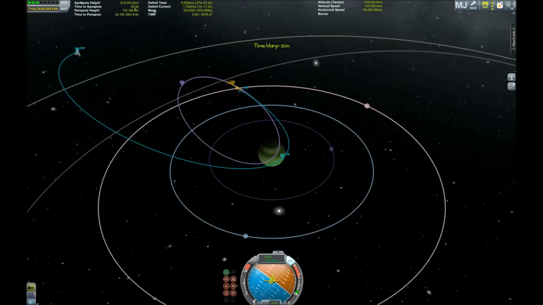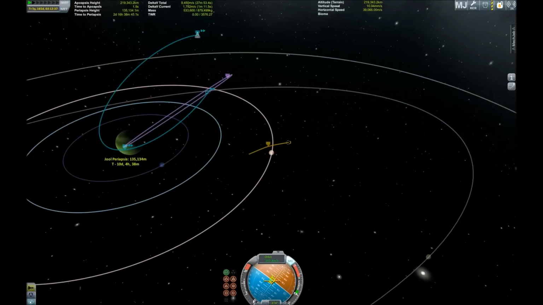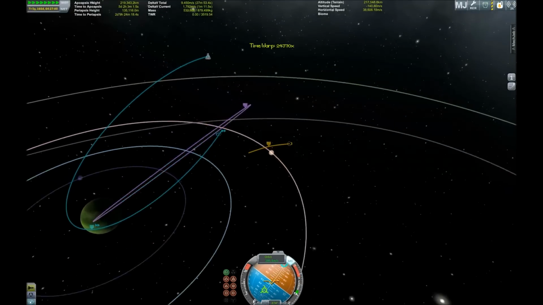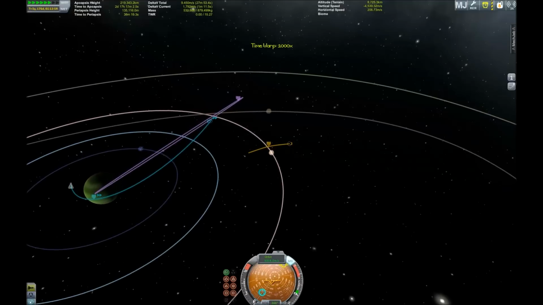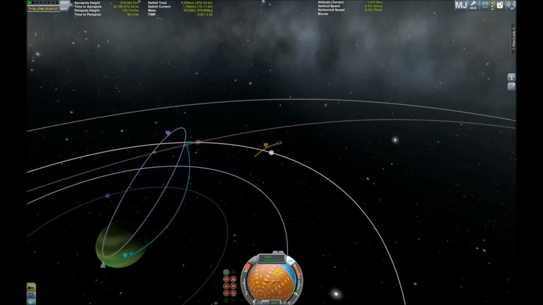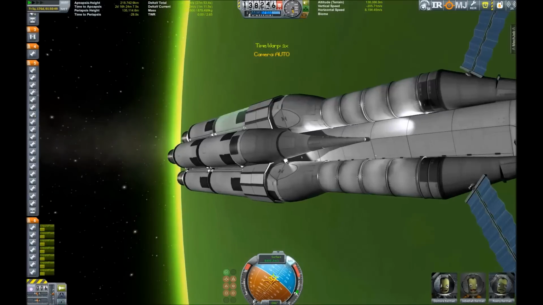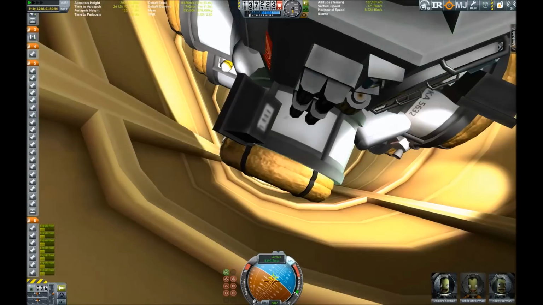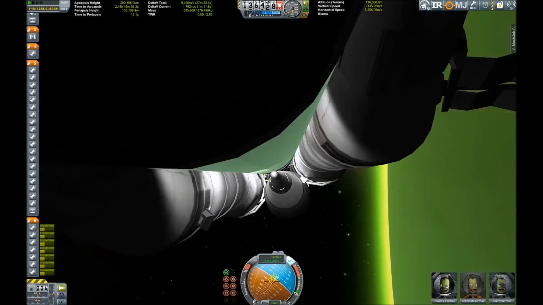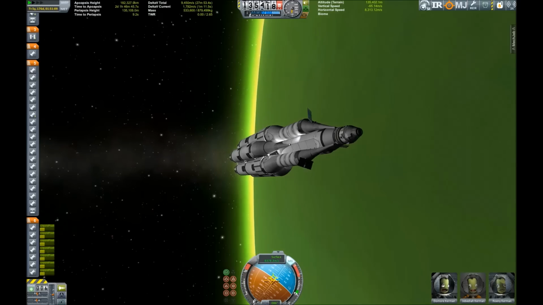And as luck would have it, we get a Tylo encounter. Yes, sir. Why not use that? Because Tylo would be our next station on our big Jool 5 mission. But of course you have to finagle around a bit, because we're still inside the atmosphere, at least a little bit, and now we can get some more science, which we forgot the first time around.